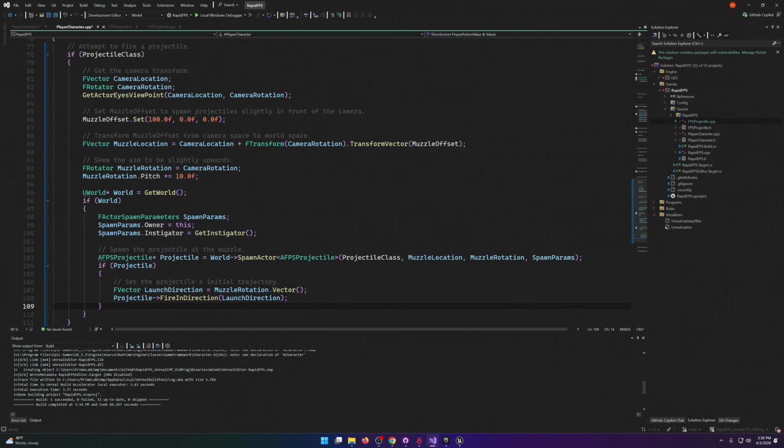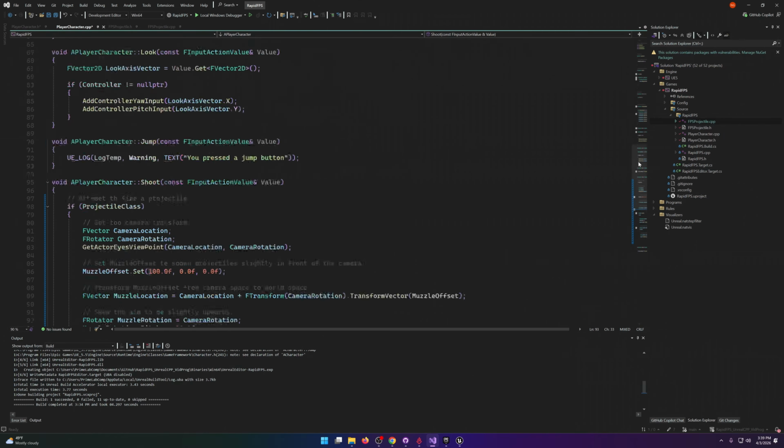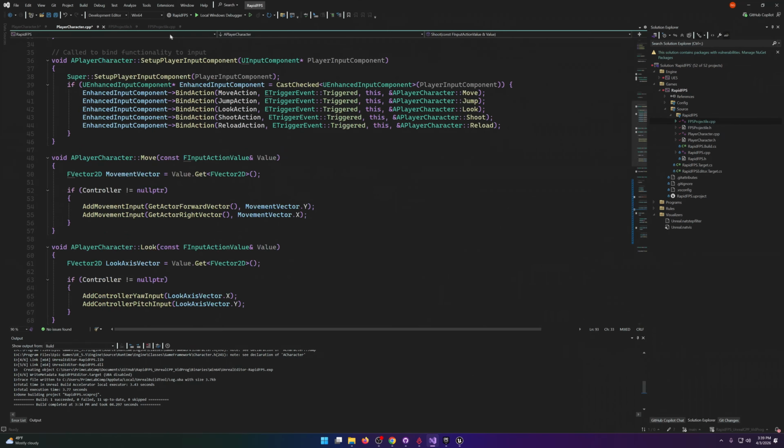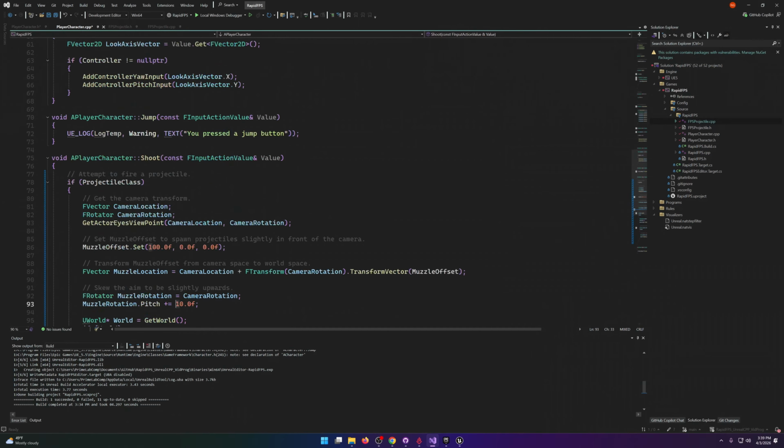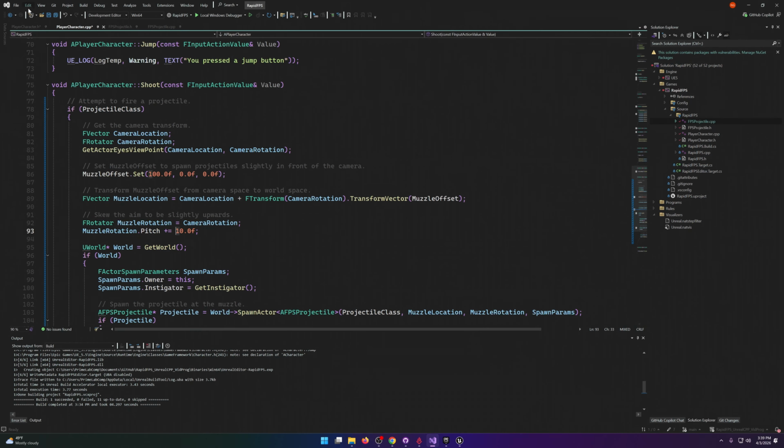So it's cool that the code's provided for us, but we need to make sure we understand the code well enough to be able to use it effectively. For instance, what if we want to change the location? Well, we need to know we can change it here. What if we want to change the direction, or the pitch rather? We want it to tilt slightly upwards or not. And even from an earlier setup, in the projectile, how to change how fast it moves and things like that. So we want to make sure we have that done right. But that's all set up in shoot. Because we already set the input, it should just kind of work.